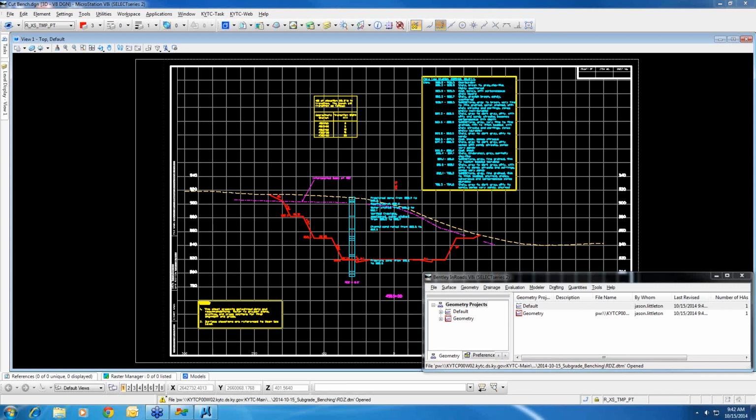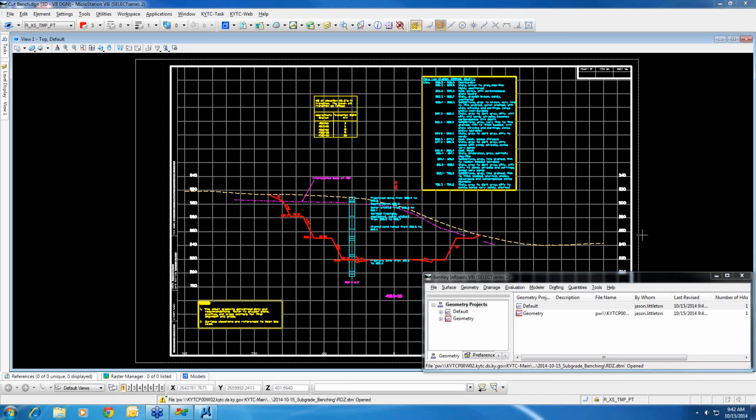All right, as I believe Kevin has mentioned, you should know by now we're going to go over a couple of specific template topics that you may have use for in your models. The first one is roadway cut benches and how you get those to actually model and seek a particular elevation.